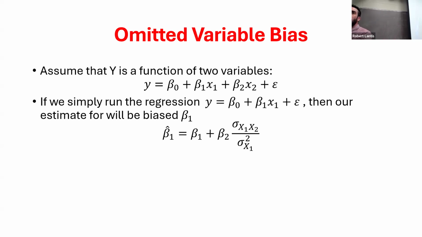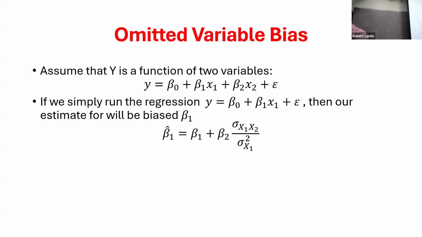So if I think about, well, what did I leave out there? I left out kind of what was the underlying ability of the student, right? So what's a good measure I have of that? Maybe I use high school GPA. So maybe I'm trying to predict college GPAs. I run this very naive regression where I just used if they're a student athlete or not, but I left out this second X variable, which was high school GPA. I left this out of my regression.